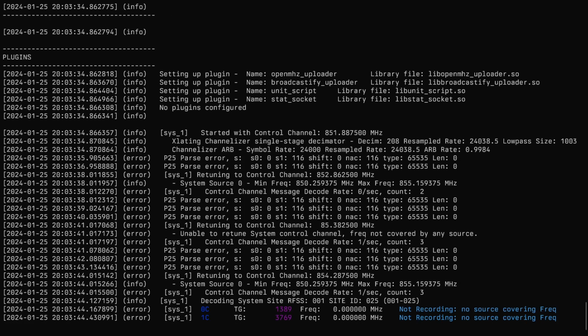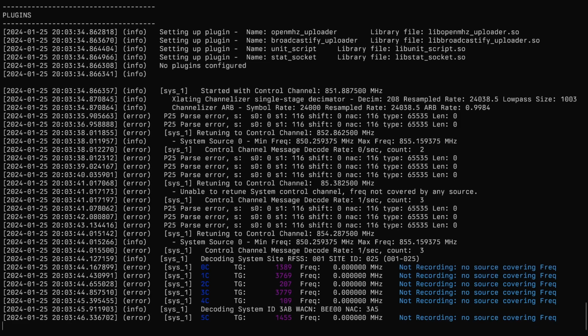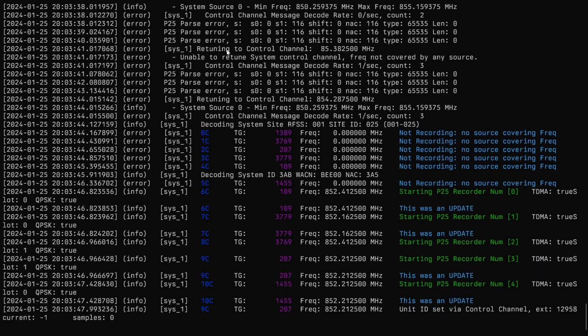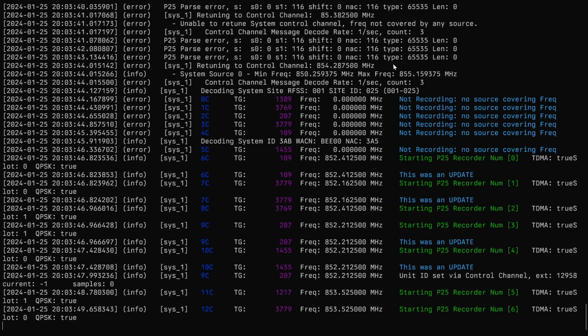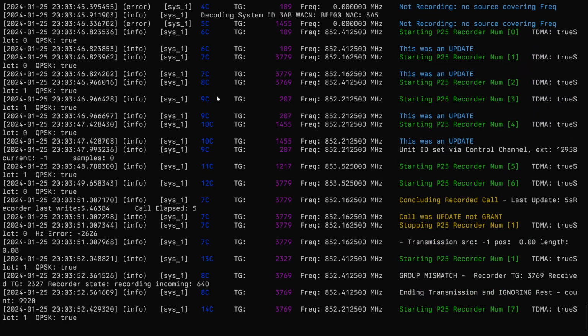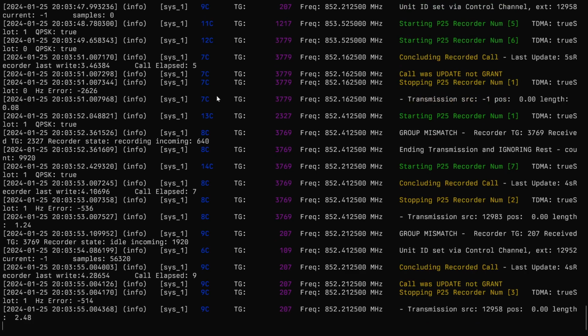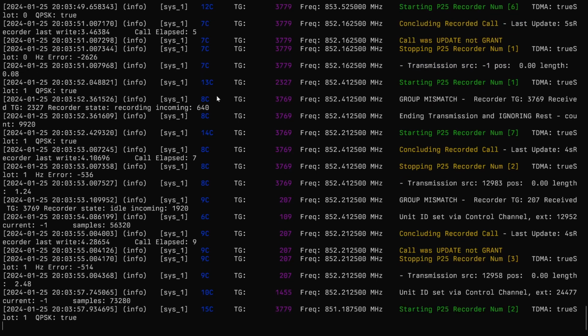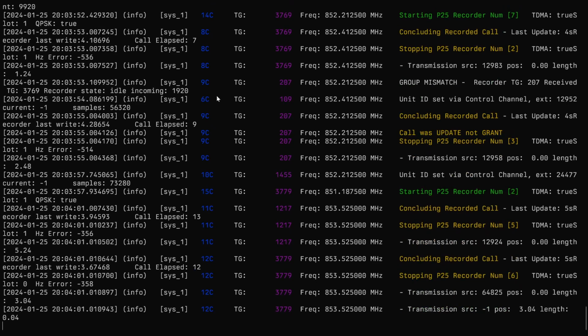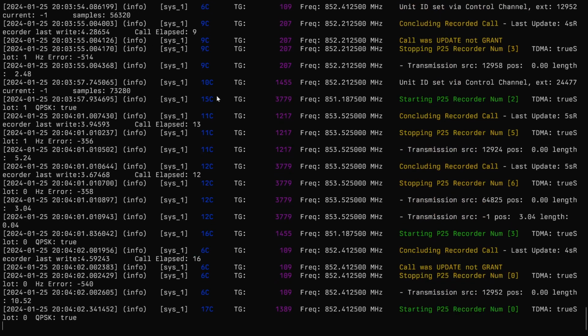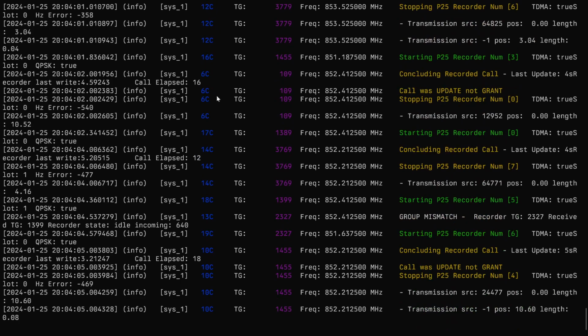Okay, so these are errors saying it's having a hard time finding the control channel. Sometimes it checks the first 3 that you put. It starts at the first one and checks that one, and then the second one. Like I said earlier, if those aren't the main control channel, if those are ones that get promoted to control channels later, you might just have to wait at startup for it to start working. But now we can see that it's working.